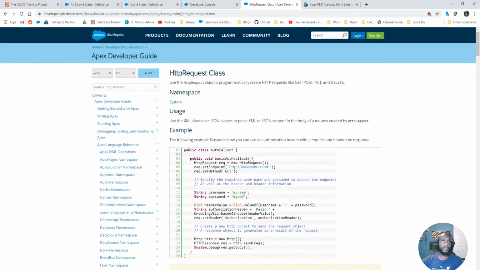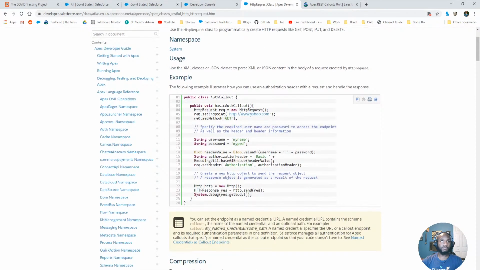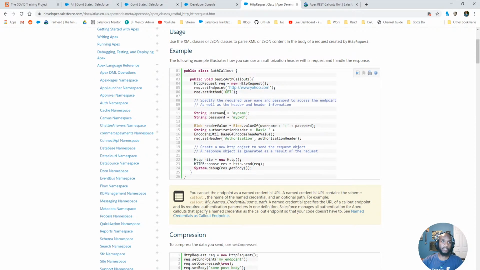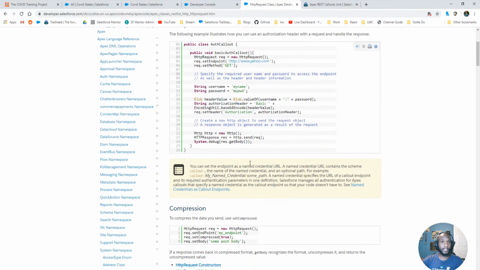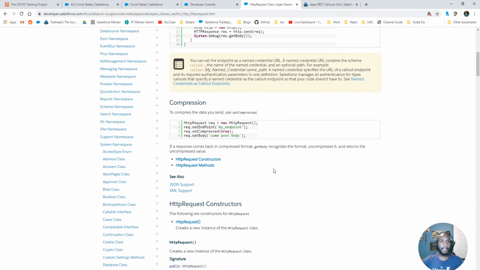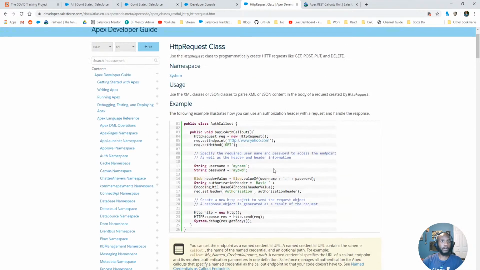So if you look at the request class, it's for the most part straightforward. We're going to create a request object, set the endpoint, and say the type of method that this is. If there is some sort of authentication, we could put in our password and set additional headers. I will have to see if we need to set those headers or not. And then at the end of this, we'll get a response, and we'll need to parse that information that comes back.